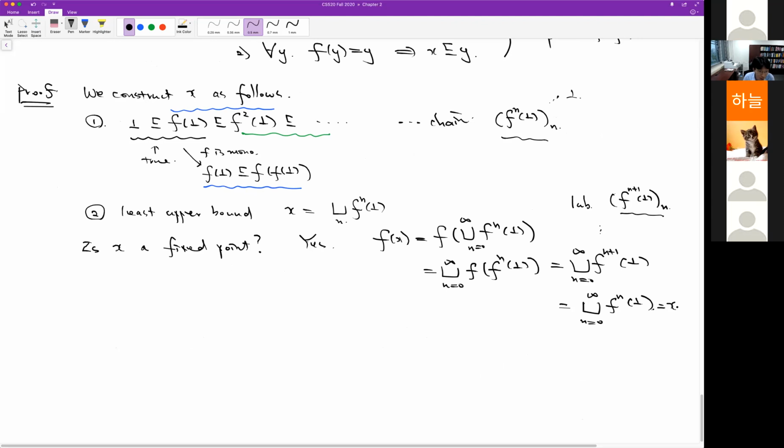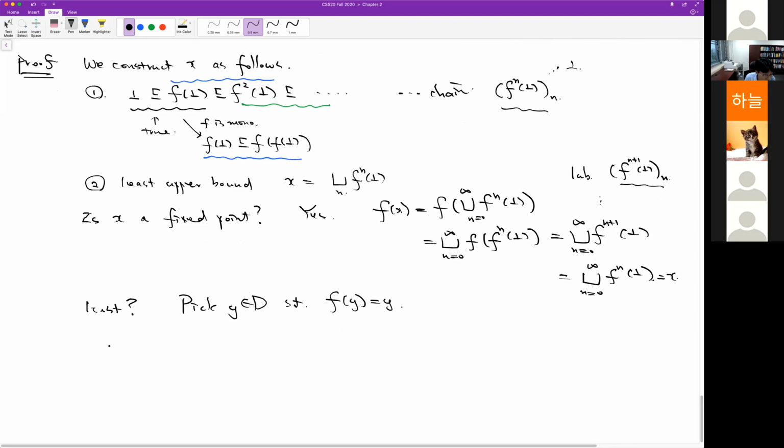Give me one more minute, then I will complete the proof. The second part of the proof is that it's a least fixed point. So now pick y in D, which is a fixed point. One thing we can show is that y is an upper bound of the chain f^n of bottom. Why is that the case?